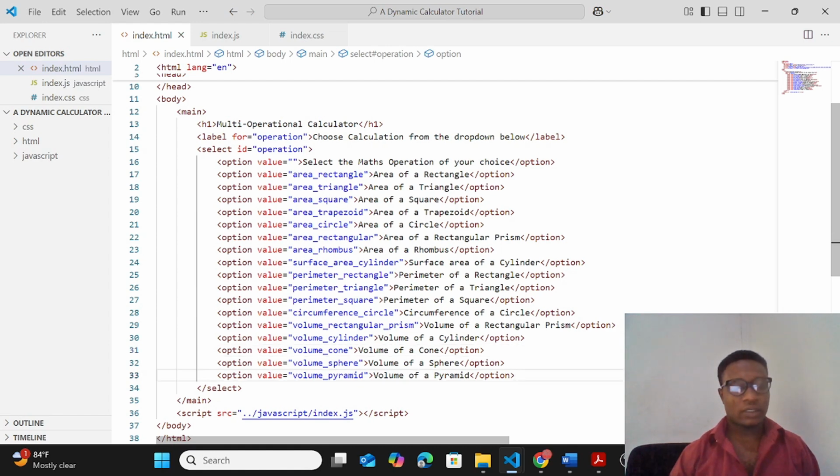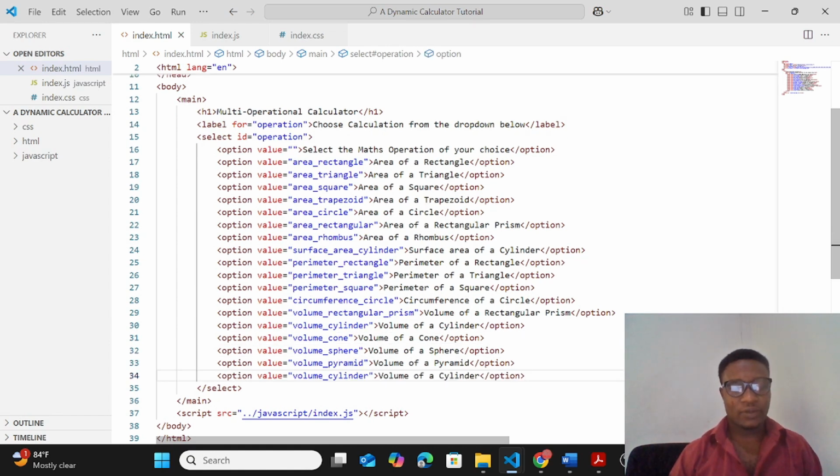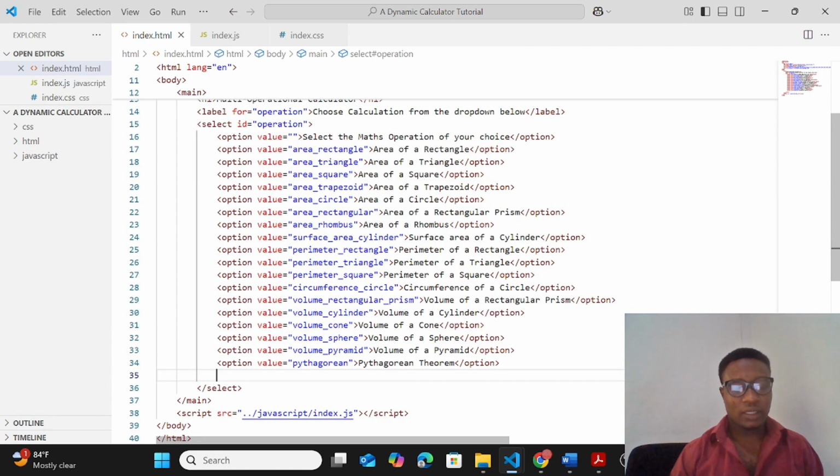Then let's go for Pythagorean theorem. So I'll change this entirely to Pythagorean. So we rename this Pythagorean theorem. So apart from that, let's add the options for statistical calculation.